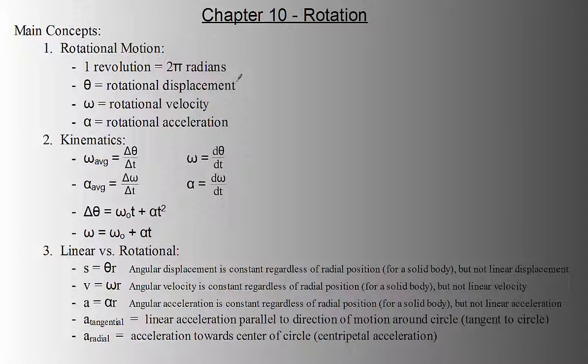Then, how quickly your rotational position is changing is known as rotational velocity. And that has a unit radians per second, just like speed has units meters per second. And let me just quickly, so we got the linear is meters and angular is radians. For velocity, meters per second and radians per second. And then, how quickly your angular velocity or, again, I'm going to use angular and rotational interchangeably. So you can see down here, I use angular. How quickly the angular or rotational velocity is changing is your rotational acceleration. And just like in linear motion, this is meters per second squared. This is radians per second squared. Alright, so that's main concept one.